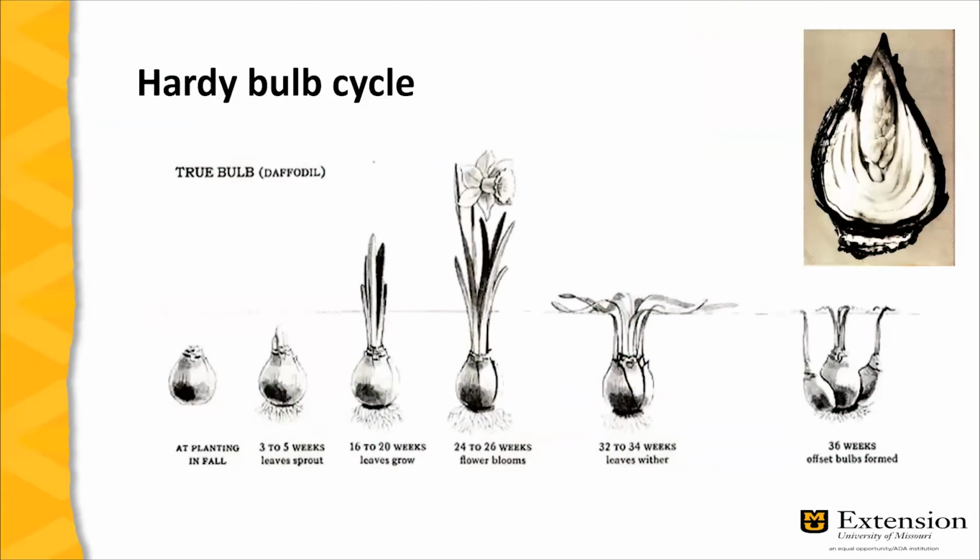So just quickly, a true bulb, a hardy bulb such as a daffodil, is typically planted in the fall. The reason that they're planted in the fall is that many of these bulbs require a period of time for the bulb to establish a root system and to develop the flower inside the bulb. If you look at that upper picture, you can see a hyacinth bulb that's been split lengthwise, and you can see the primordia for the flower within that bulb. That primordia requires cool temperatures to develop during the winter so that you will have a nice display in the spring when it begins to flower. Typically somewhere around 12 weeks or so of cool temperatures are required. And that's why we typically plant these bulbs in the fall.